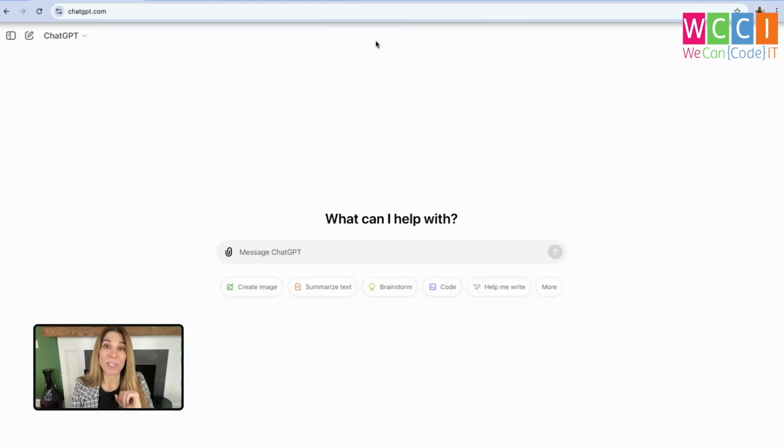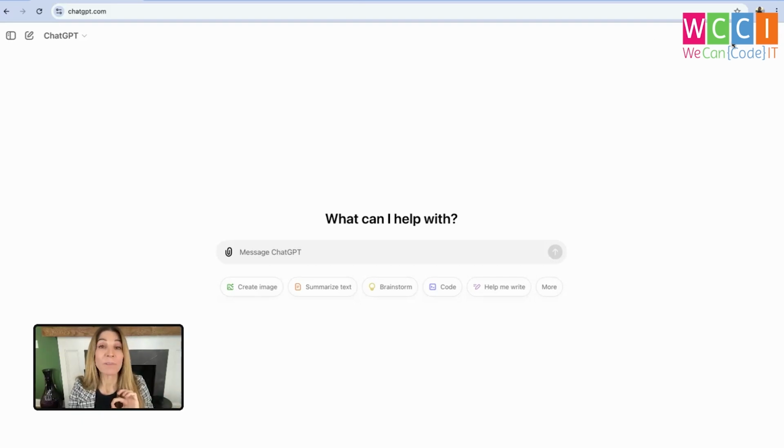First, a note about ChatGPT. So your organization may or may not have a policy surrounding AI. If they don't, send them to We Can Code It. We're going to help you get a policy together. However, if you do, make sure you understand it fully. And at the very least, if there is no policy, please take into consideration the privacy concerns that you could have with a client.